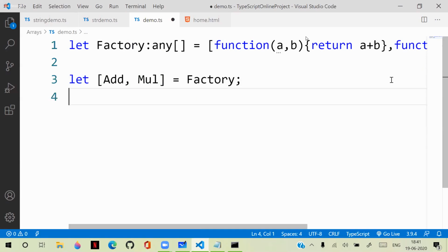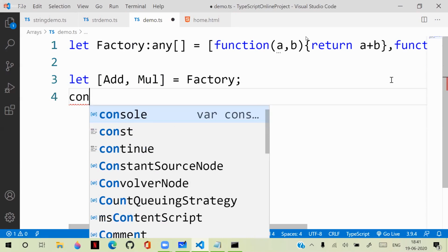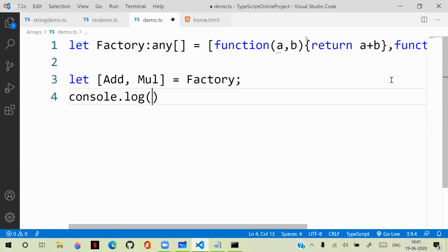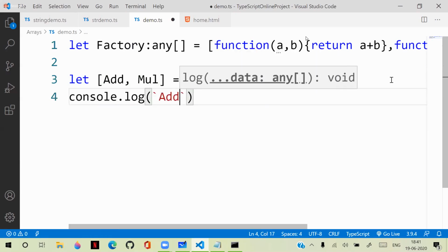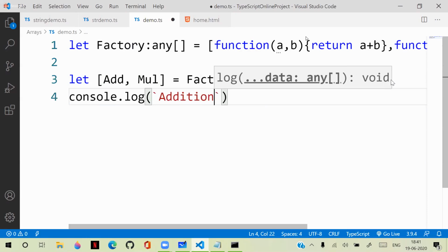That means now add and multiply are the two references which are functions. And here I am printing, so console.log, I am printing here addition. And how we can define addition, I will write here the expression.